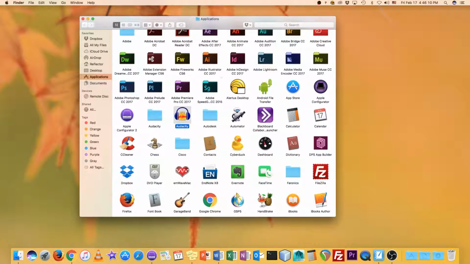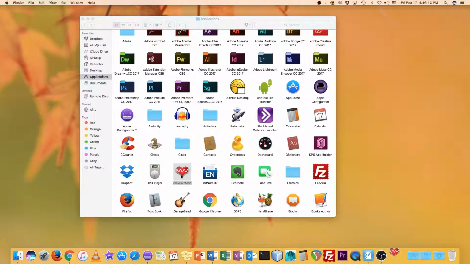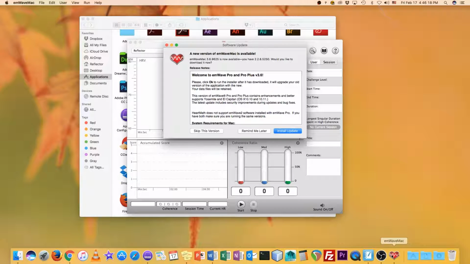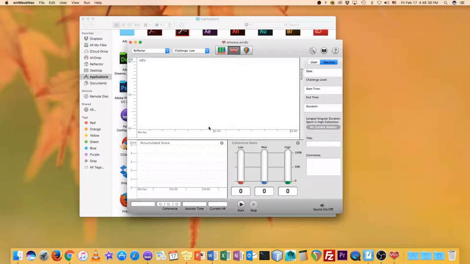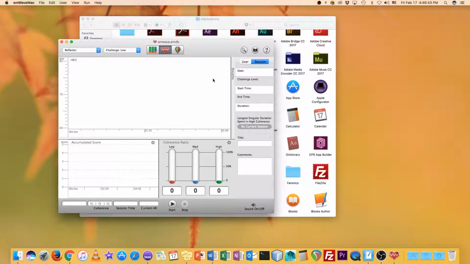So next up we have emWave. I don't think anyone ever uses this, but it is a training system that monitors your heart rhythms and displays an optimal state in which the heart, mind, and emotions are operating in sync and in balance, and the immune, hormonal, and nervous systems function in a state of harmonious coordination, end quote. So basically, this is stress relief software. I've never used it, but apparently you need a special emWave USB dongle that connects to an ear sensor, and then it can record your heart rate and collect data based off of that.